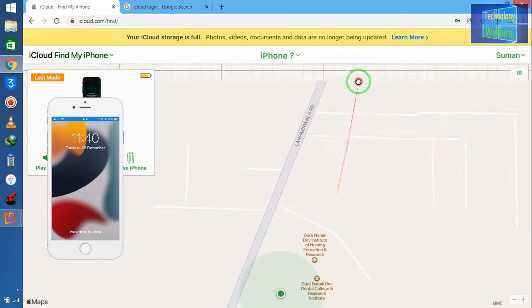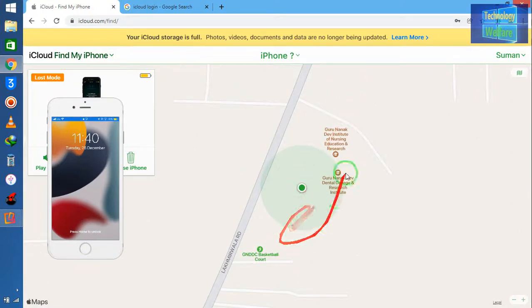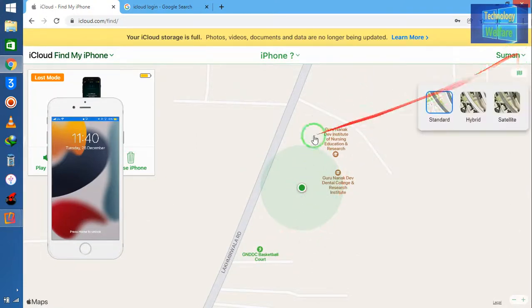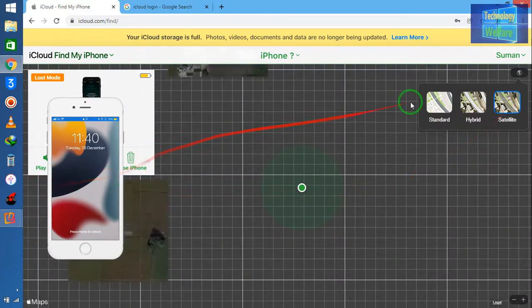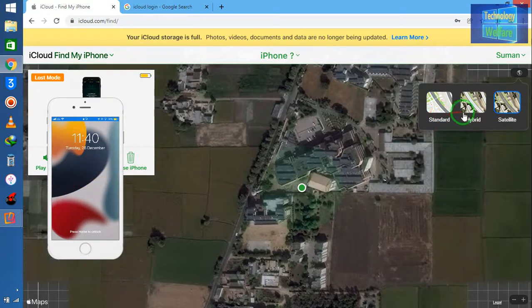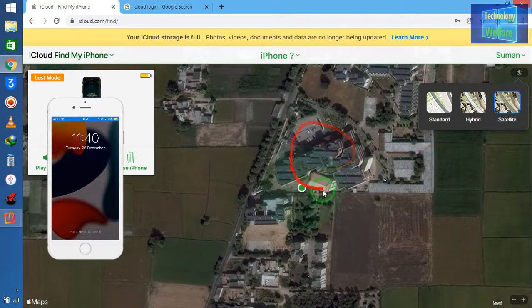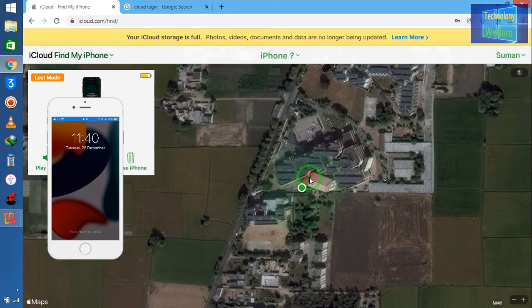If I go into detail it will take time, guys, because the internet is very slow here, but I will go to the satellite view. Of course we can see clearly by clicking here. So we have 2-3 options. One is standard, second is hybrid, and third is satellite.